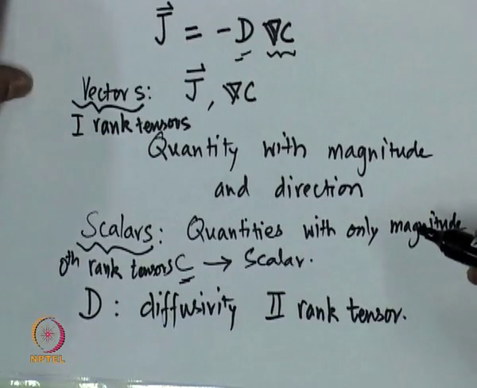It is not very easy to generalize this concept to second rank tensors. So, what we are going to do is define vectors a little bit differently. Conceptually, it is the same. After all, the vector concept is not going to change, but our description is going to change. And this description we are going to use so that it is easier for us to generalize to higher order tensors. So, the first generalized description that we want, which helps us understand higher rank tensors better, is to actually look at what these vectors are.